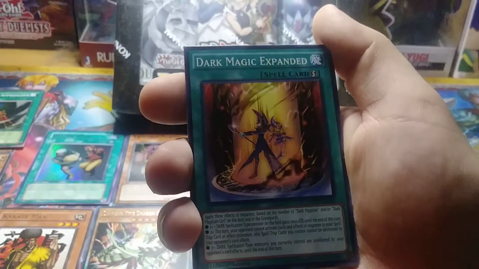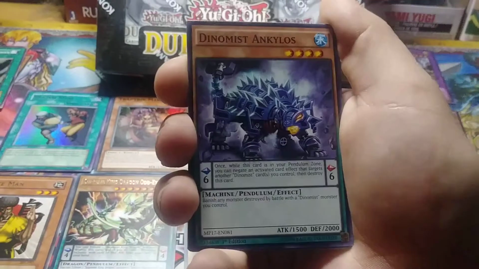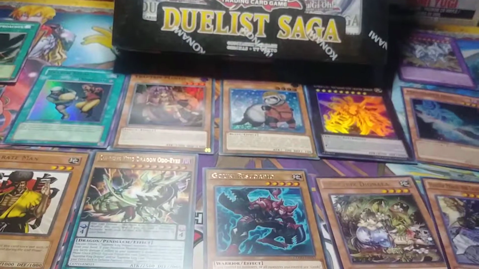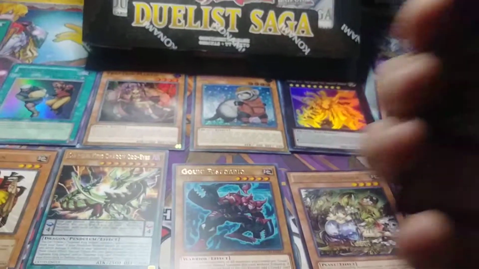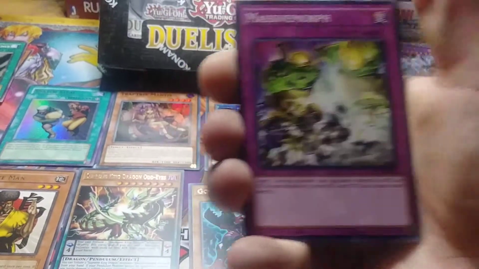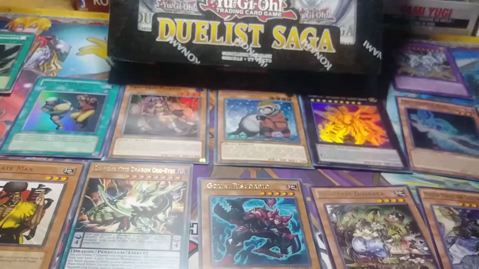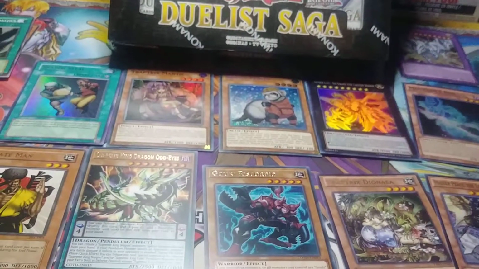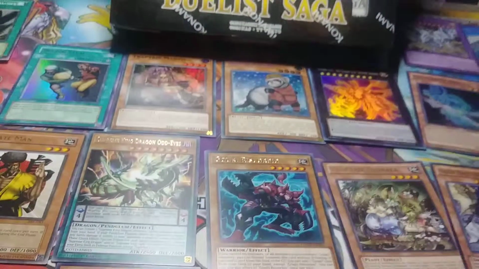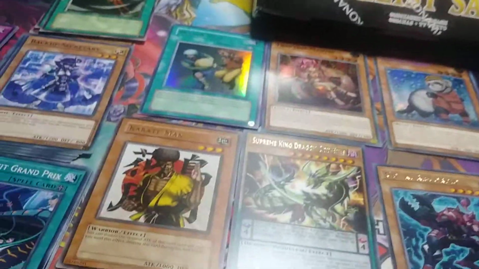So here we go. Dark Magic Expanded. Dynamis Ankleo. Right Princess. Massive Morph. Quarantine. And our final card here is Dino Sewing. So yeah, so far we've had some good luck opening this, you guys.